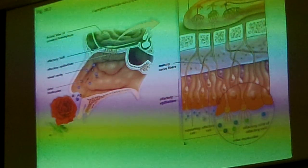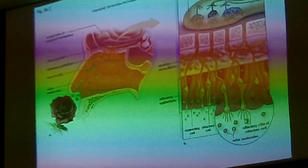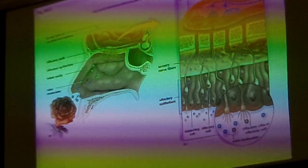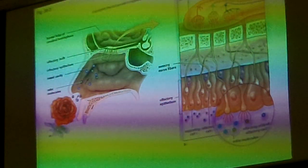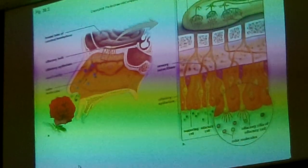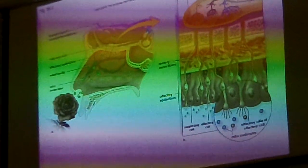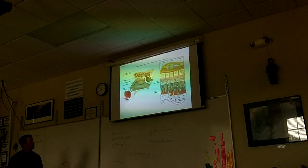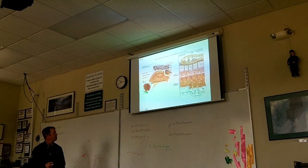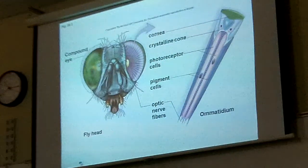But you can see up close, here are the little hairs that hang down from the roof of the nasal cavity. And when they receive the odor molecule, it sends a message to the brain here. This is a nerve cell that comes up here, and it synapses right here, and the nerve cell goes to the brain. Where do we get the name olfactory? I don't know. That just means smell. What's the olfactory bulb? That's this thing right here. In the brain? Yes, it's part of the brain. It's got pathways that lead to the brain. It's actually a nerve that hangs off the brain, but lies touching the brain.